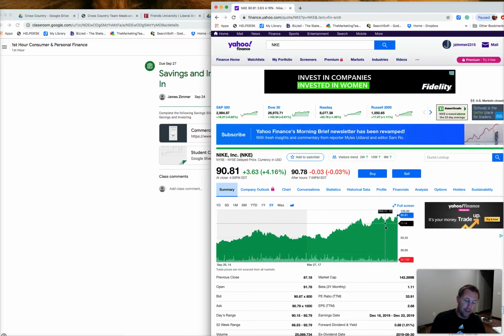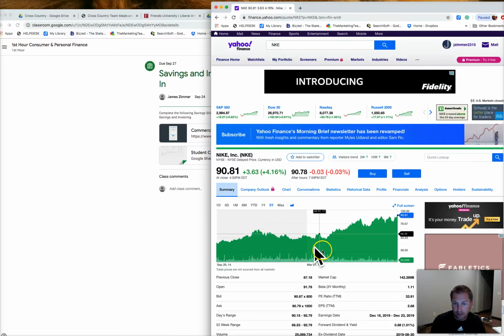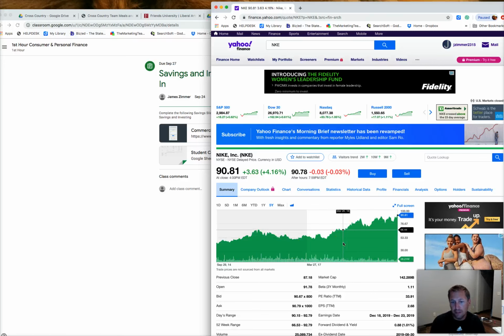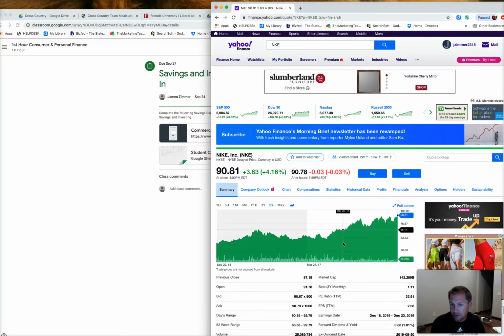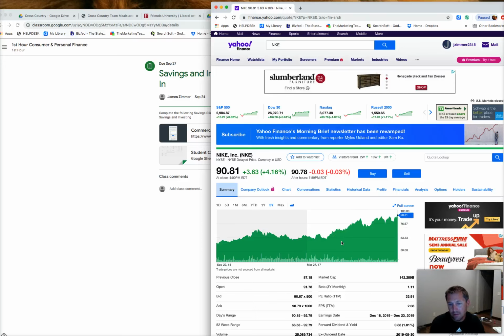So after you've included the logo, you've included some data in relation to like a chart, then you need to give me a brief summary about why this would be a good stock for me to invest in, how I could grow my money to make a good investment decision. Now I know it's asking a lot, so you're going to have to do a little critical thinking, maybe a little research to put that together. But if you want to do 3 slides instead of the brochure, that's fine. I decided that maybe putting these images in and typing information in and keeping it all in one place, like on your set of slides you've already started, would be the best place to do that.